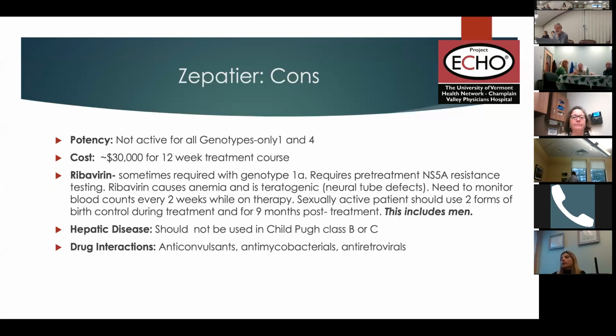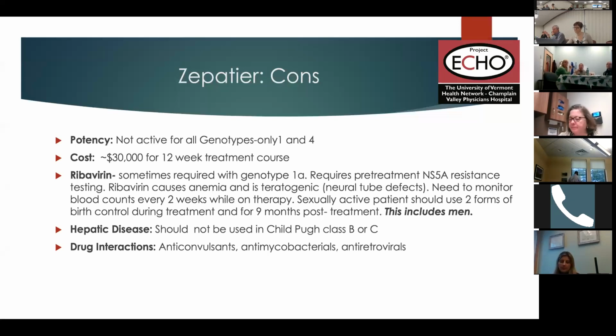And I think with that, I've talked to you about the Child-Pugh classes. You can't use it for decompensated cirrhosis. And there are, again, the drug interactions. So for all those reasons, we definitely use this drug. If you have a genotype 1B and they don't have decompensated liver disease, it's great. And it is one of the least expensive. So you probably will wind up using it, but there are a lot of caveats to it.